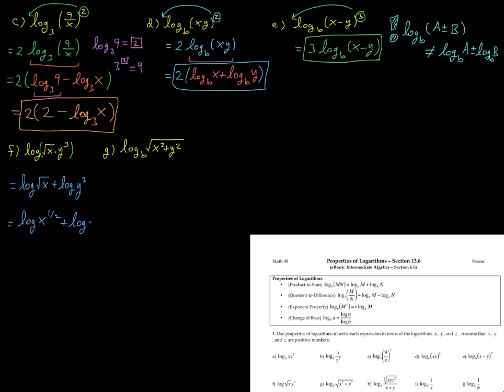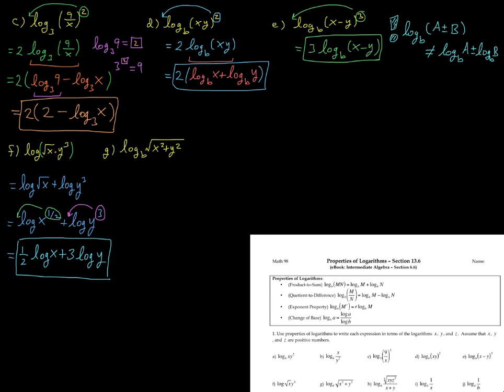So in fact, I can take this a step further by applying the exponent property here, both to this first logarithm, the 1/2 can come out in front here, and then I can also apply it to this logarithm here and bring this 3 out in front of that logarithm. And so this is going to give us 1/2 log x plus 3 log y. Okay, so that's as far as I could go there.